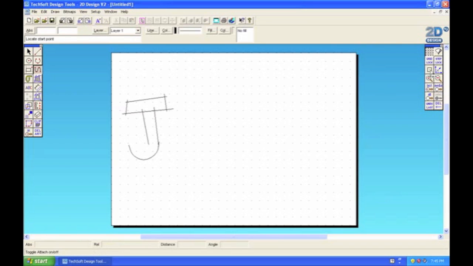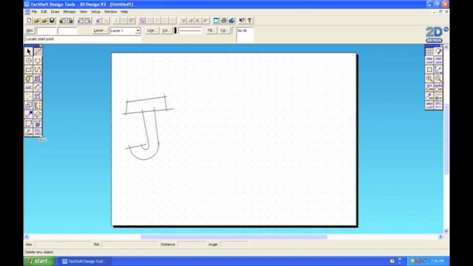But this time I'm going to use a tool that's on the right hand side here, and it's called Attach. If we select that first, then wherever we are closest to when we start to draw the line, it'll attach to the closest edge. And again, I can draw it round and right click to finish. Then turn Attach off. Back to my straight line just to finish the J off. Make sure it's crossing over. There we go.